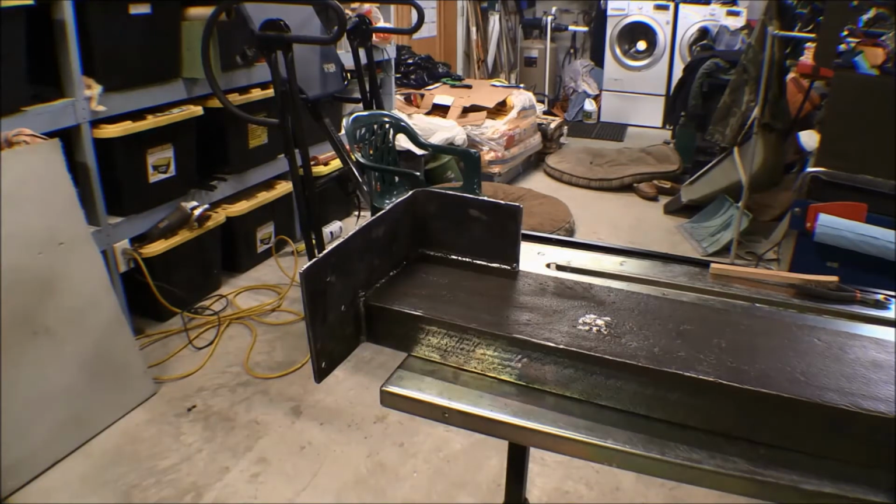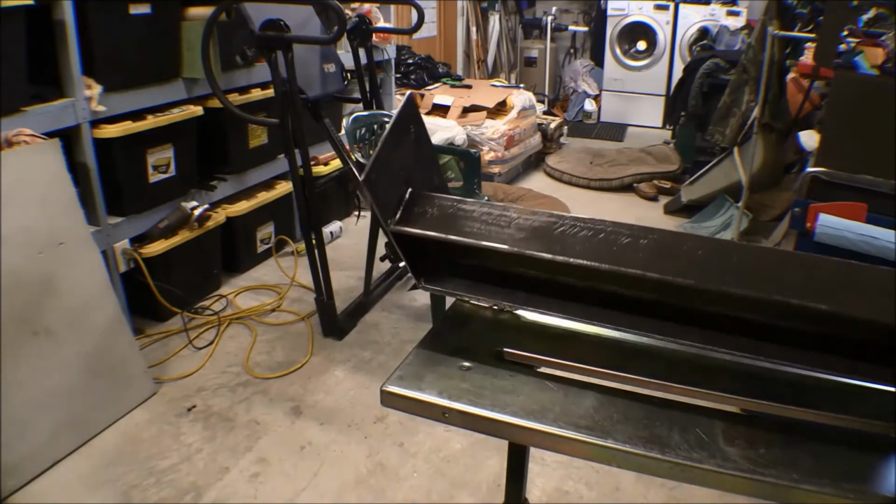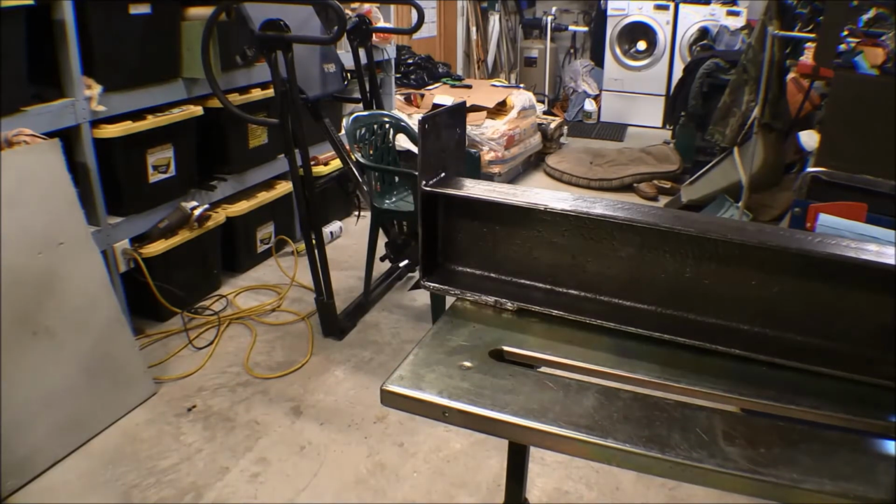Actually did better with that, and I knew I would, than I did with the Century 130. But I got it welded all the way around. Now they're not all the prettiest welds that anybody could make, but they're as good as I'm ever going to make. So anyway, that piece is welded on.